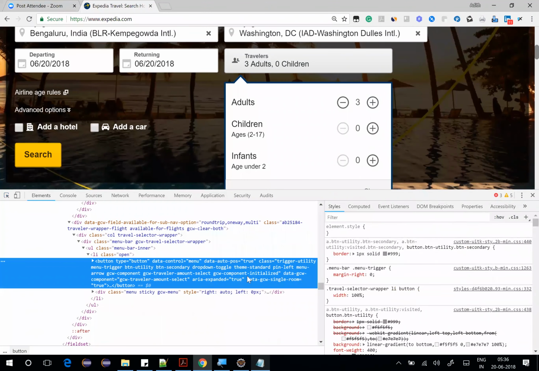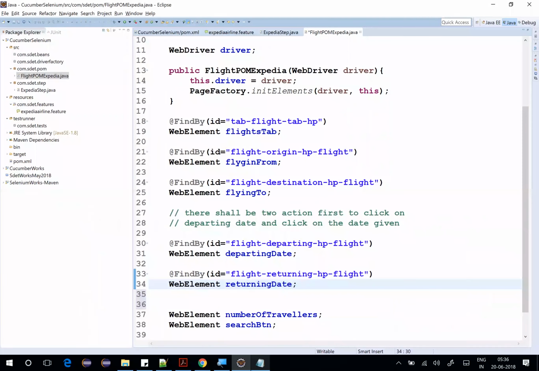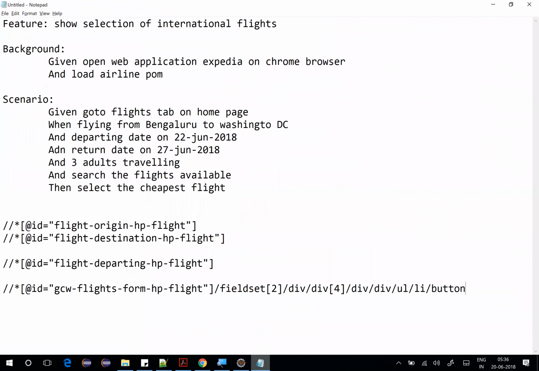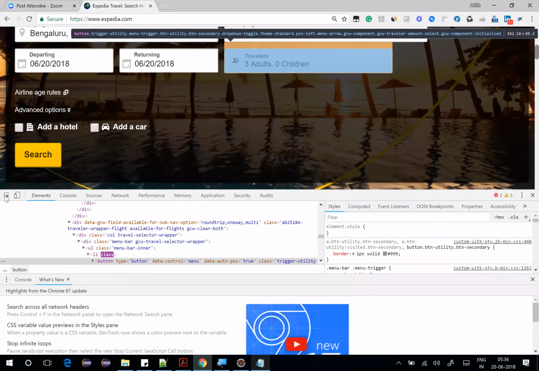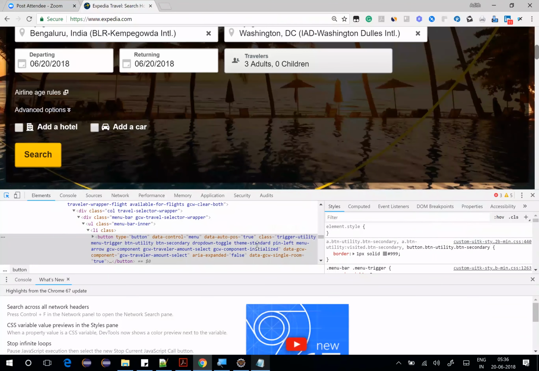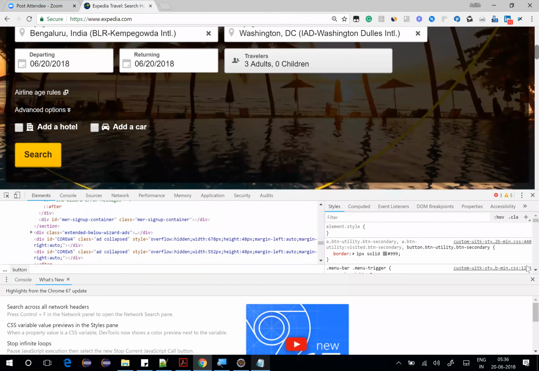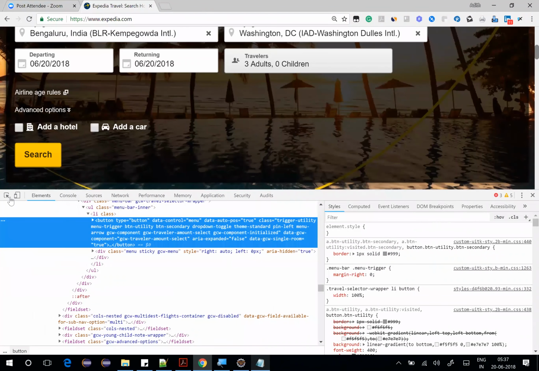So here I would right click and copy this XPath. Let's see what this XPath looks like. Okay, I don't have to really go ahead. I think this can still help us. I should still find an ID here. I'm just doubting if they have it or not. Okay, so this is getting too messy. I just select this inspector.